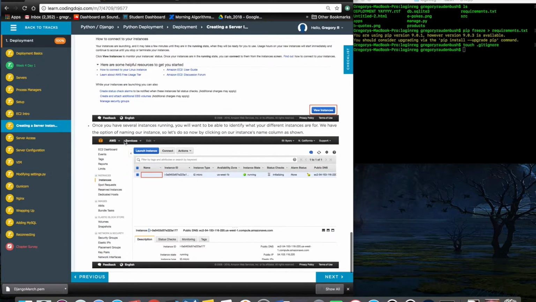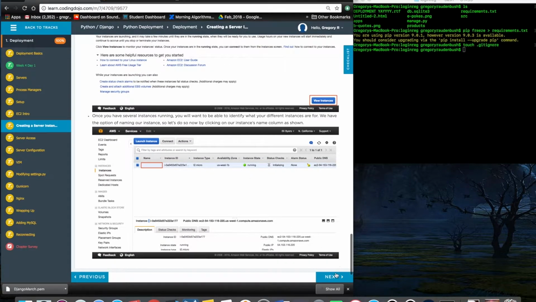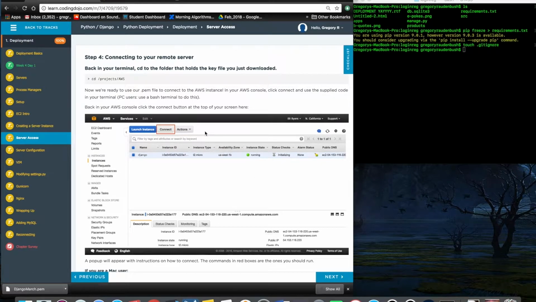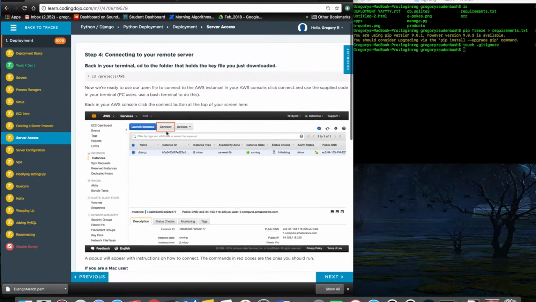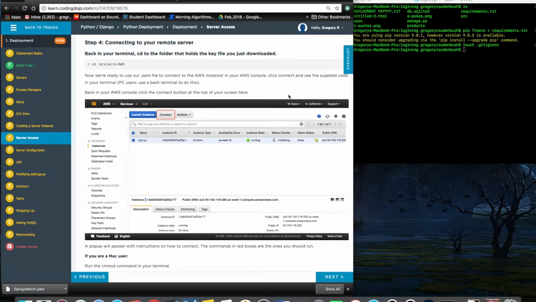And so next, we are going to connect to our instance. So that's on this next page. As you can see, the connect button. Now, to connect here, we want to be able to do these terminal commands from the place where you downloaded your PEM key.